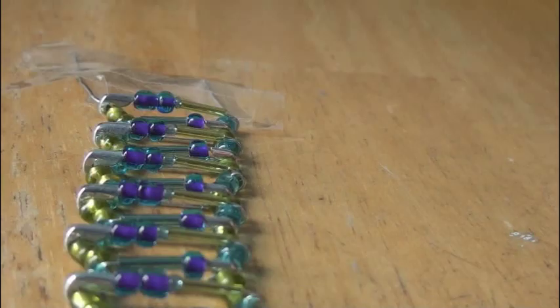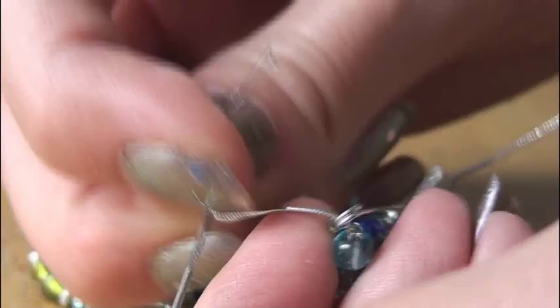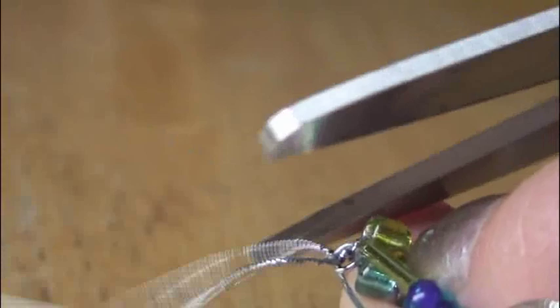Here's what my bracelet looks like after using eight of each type of safety pin. Finally, it's time to tie the knots at the end. I'm going to untape one side of string at a time, and then tie at least double knots on each side — cross them, just like you're tying your shoe, and then make a knot. Once you're sure that your knots are secure, go ahead and cut off the extra string. Here's the complete Merry-Go-Round bracelet.